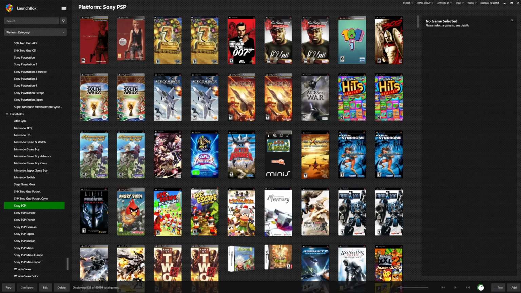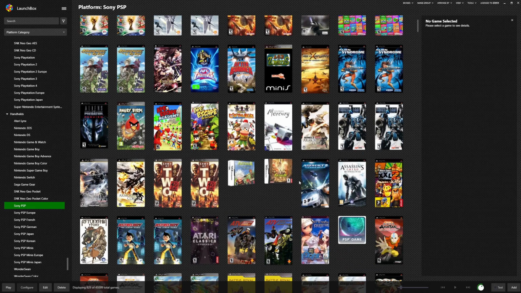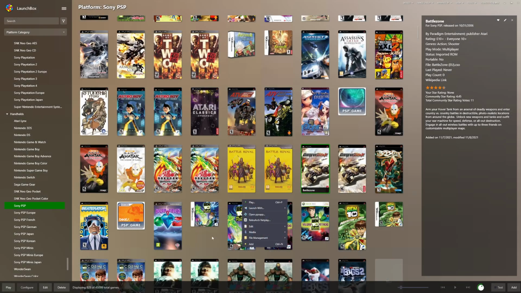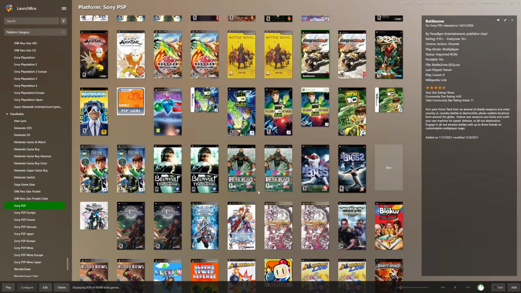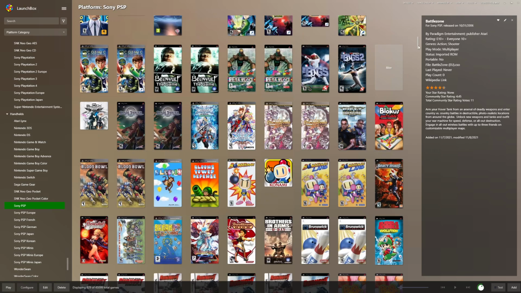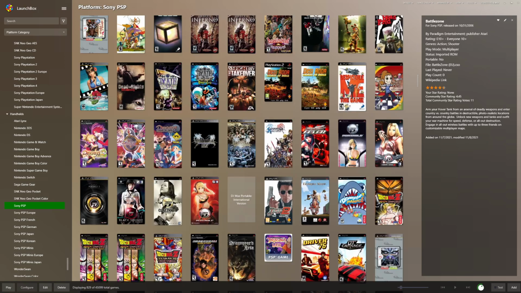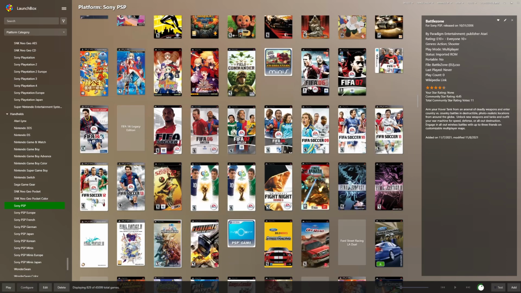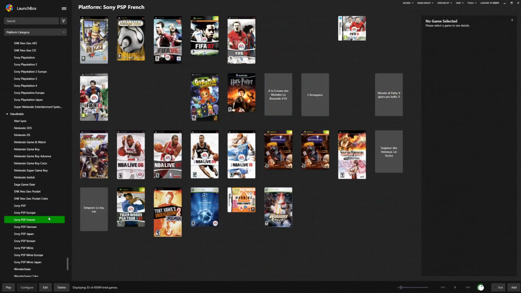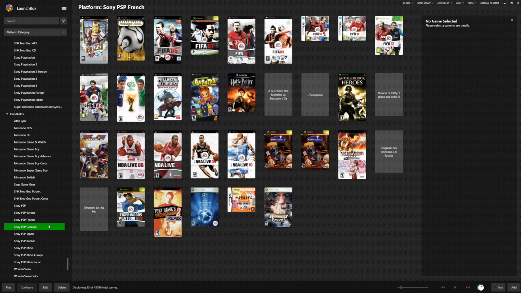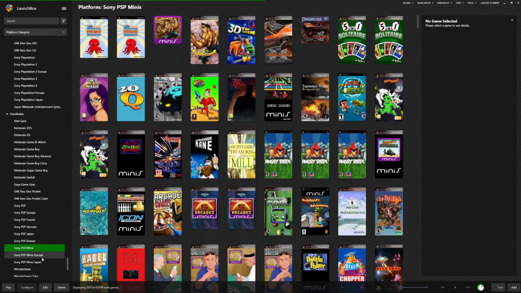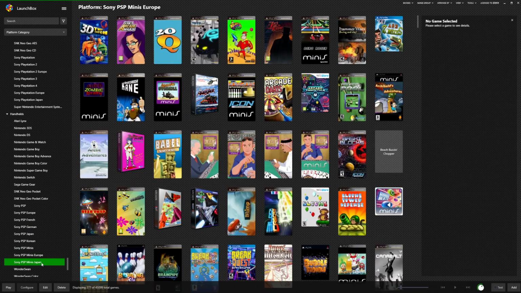That's really cool to see. It does look like there's some PSP minis sprinkled in here. And for some reason, there's a Nintendo DS game in here. That's really weird. But hey, it's just aggregating some of this stuff. And there's some duplicates here. So a little weird on the way they have it set up. So I would say it's closer to maybe 500 PSP games. You do have PSP Europe, though, at another 600. PSP French 33, German 40, Japan 100, Korean 100, and then PSP minis in Europe 300, and then minis Japan.